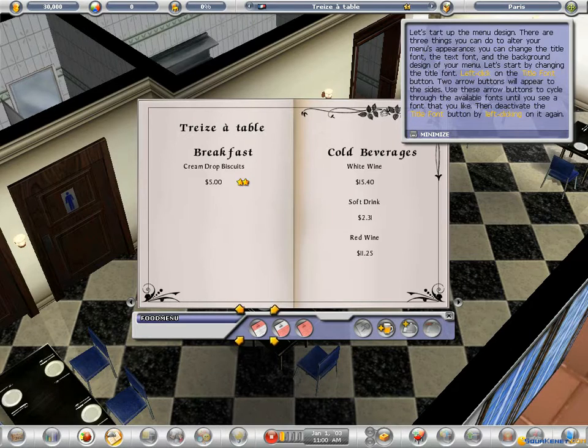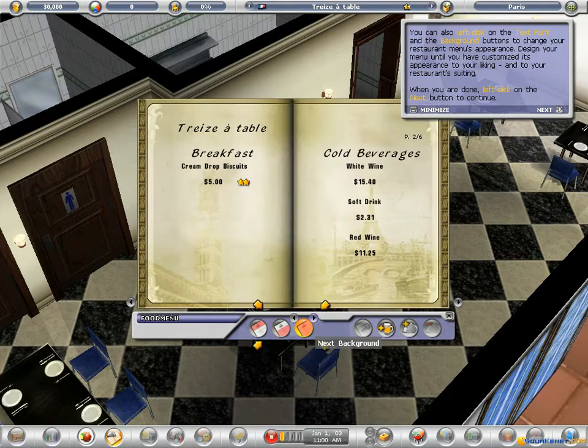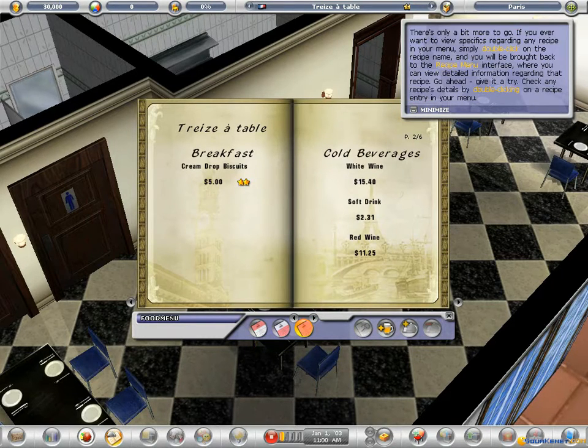Let's tart up the menu design. There are 3 things you can do to alter your menu's appearance. You can change the title font. You can also left-click on the text font and the background buttons to change your restaurant menu's appearance. There's only a bit more to go.